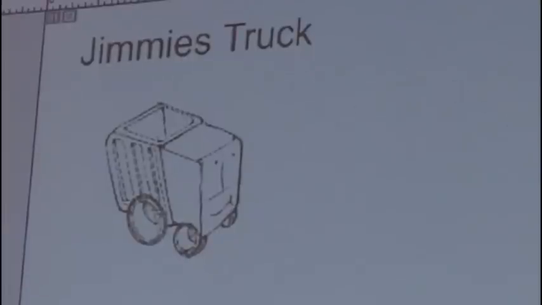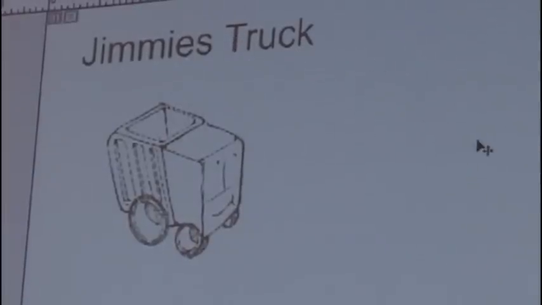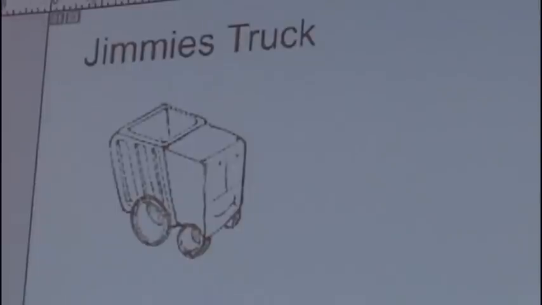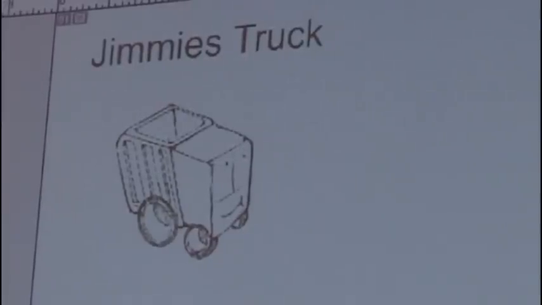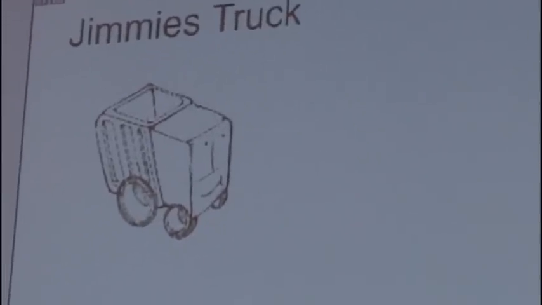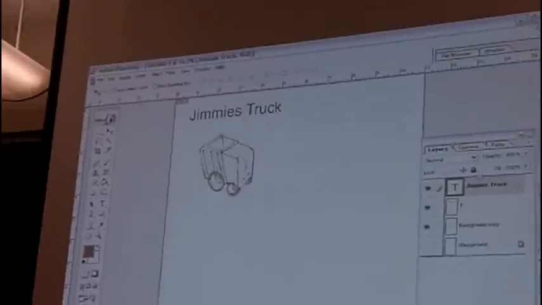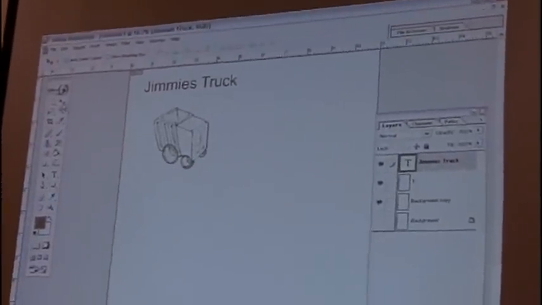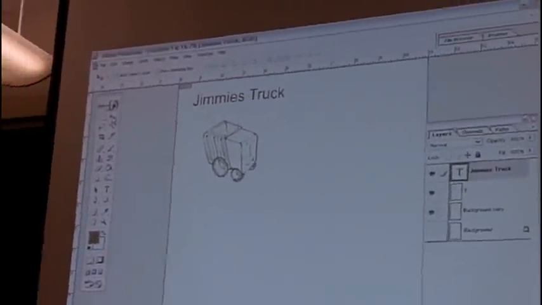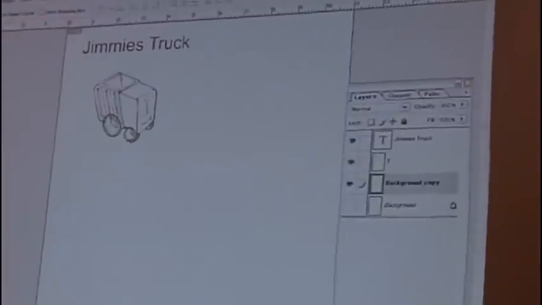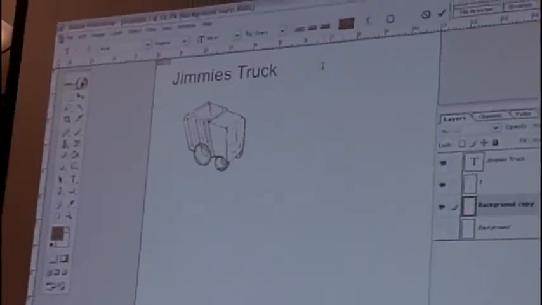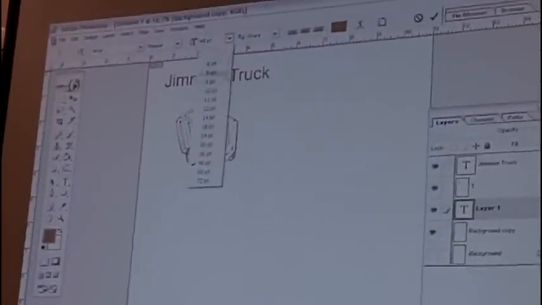Well, what just happened just now is I was going to create a new text, and I decided I'm going to change the size, but I was still on that text layer, so it changed the size of that text layer. I go, oops, I didn't want to change that one. So what I have to do is I go back over here to this little home base thing here, this little arrow, and I click on the drawing, and now that first text layer is not active anymore, so I'm going to pick up the T again, and now I'll start a new one. Now I can go to 24 points.